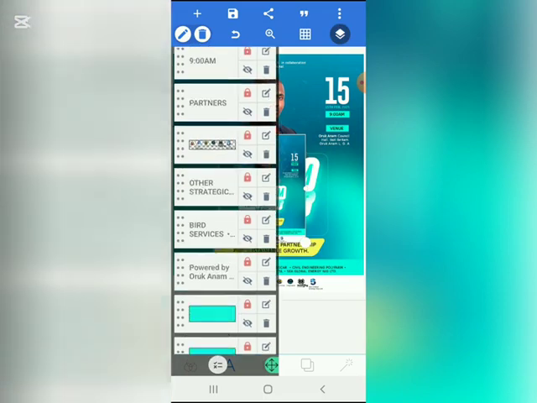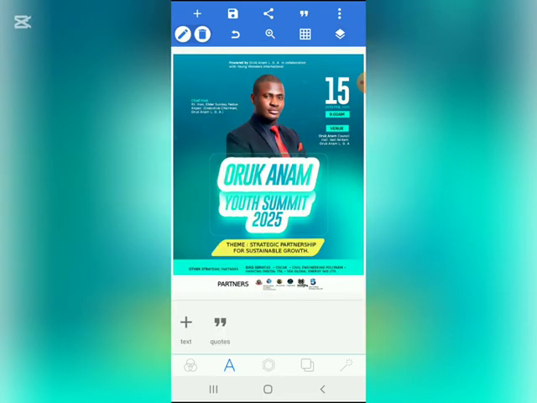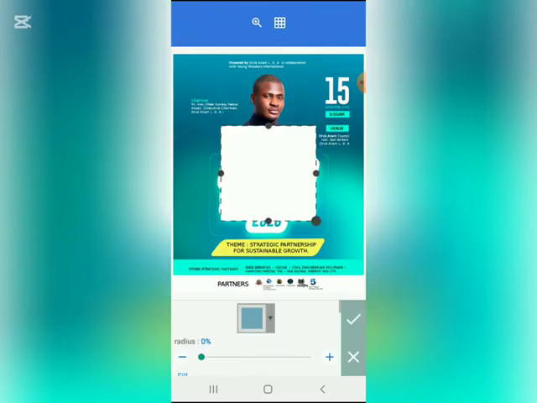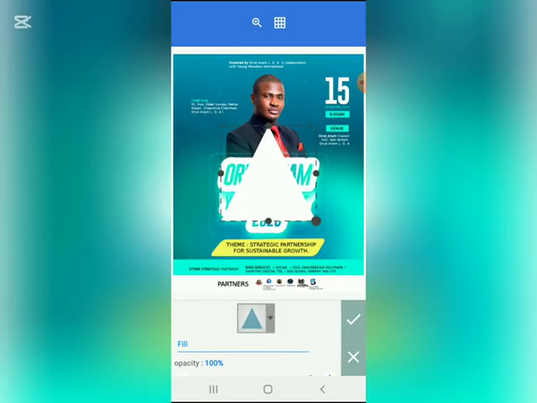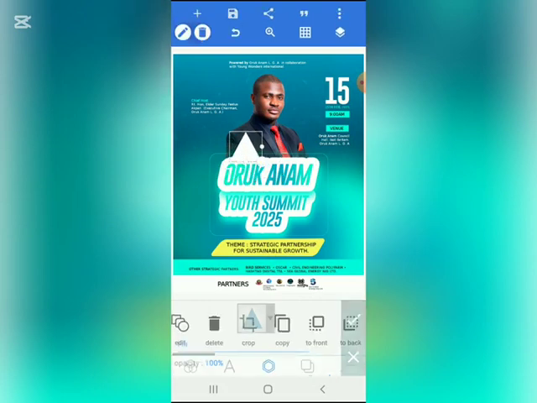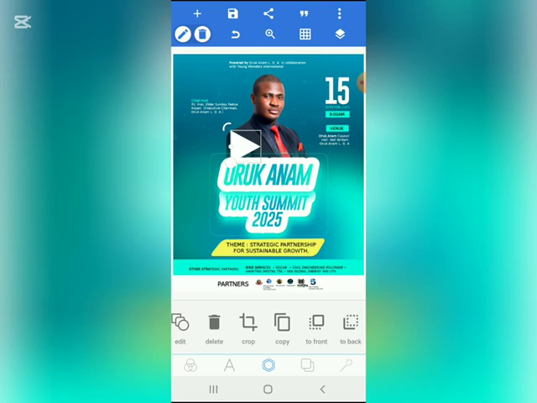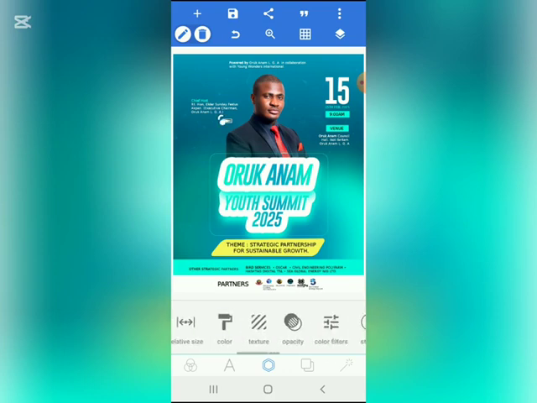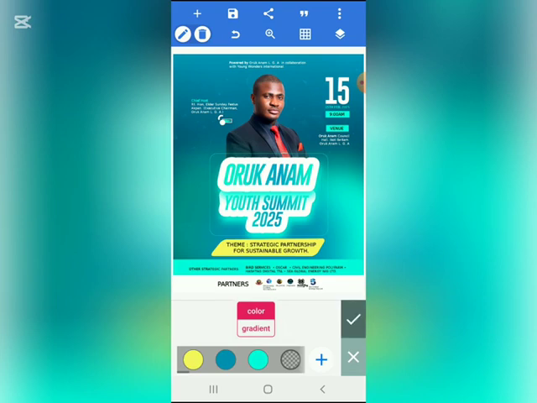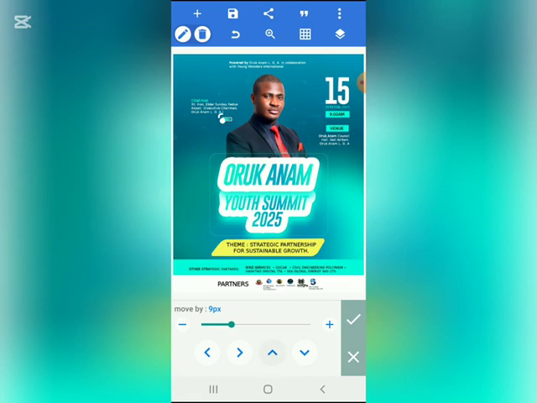So the last thing I did, if I forget, let me hide this one. Come to this color, shapes, and select triangle. Somebody will think this thing is for beautification as well, but it has meaning. It's kind of an arrow telling you that this info is for this man. All right, that's what it means. Everything we do has messages we are trying to pass, and it also makes the design beautiful.